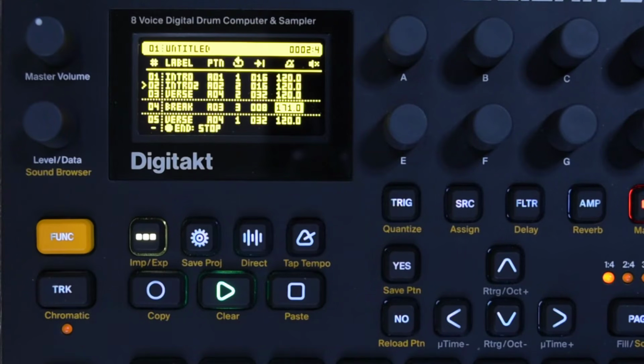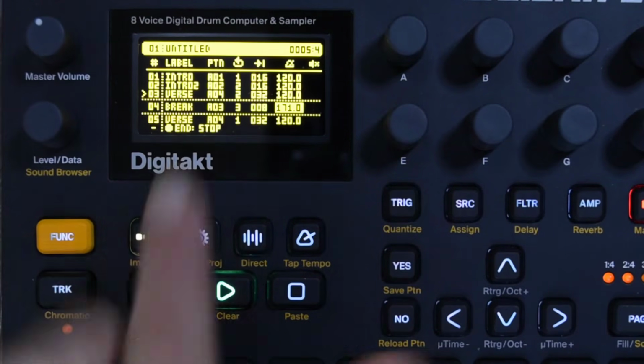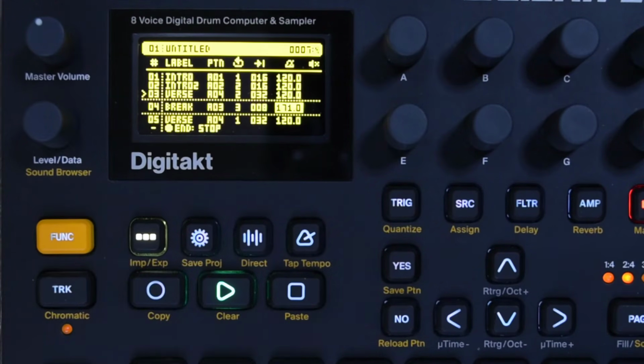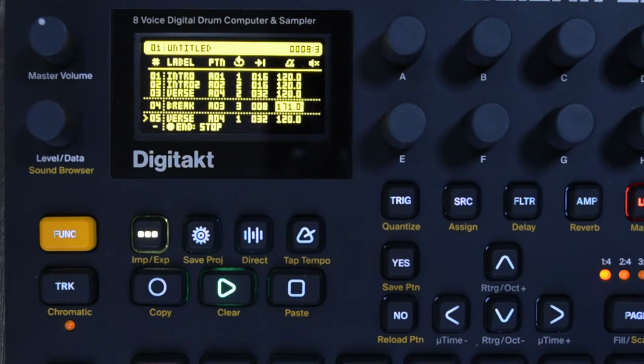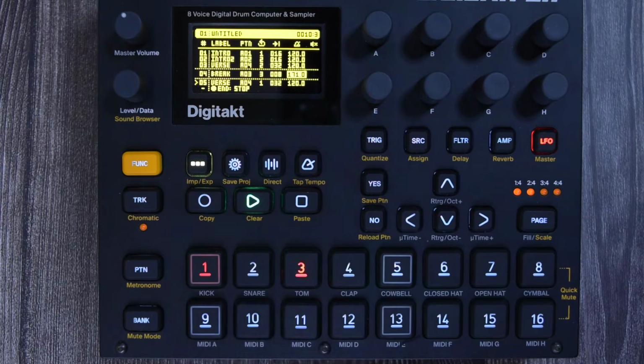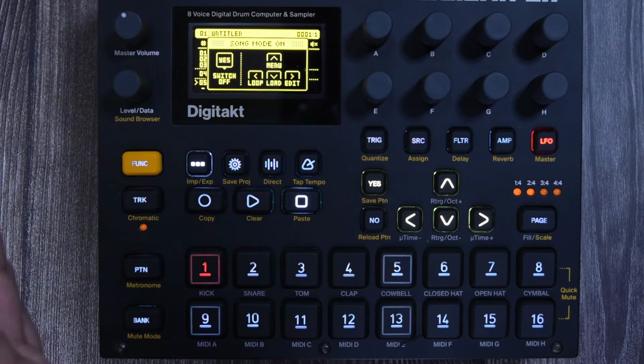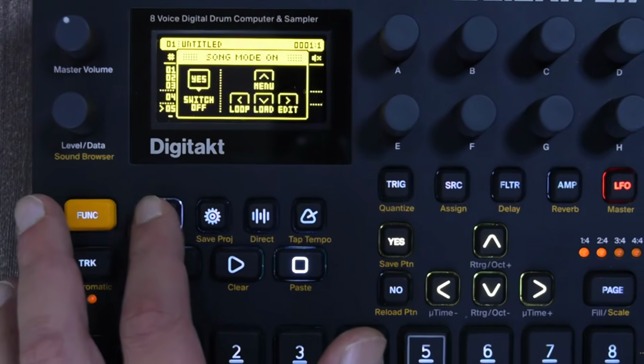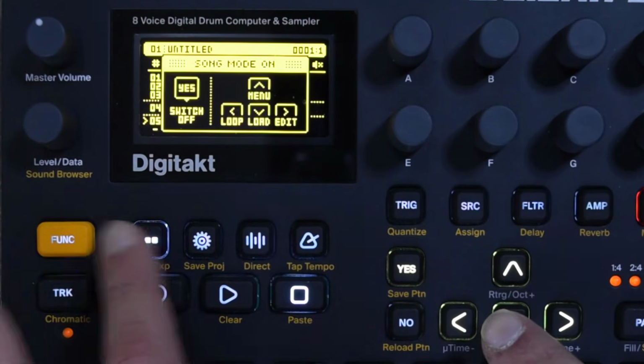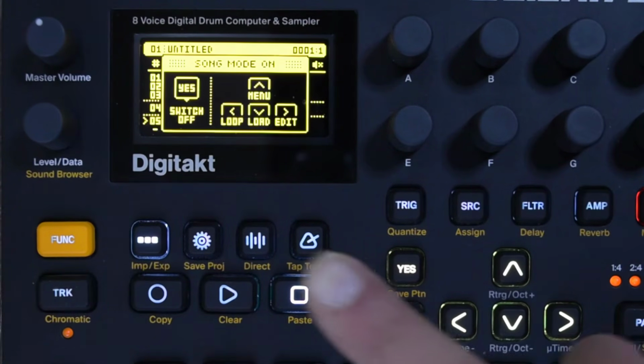And if you wanted to, you can exit the song mode and watch how this goes on the other screen. Let's see how it sounds. There you go. And then the song ends. Now, maybe I would love to end the verse in a different way. One thing that you can do, if you exit the mode, or maybe you can stay on the mode, but notice that when you go to the song mode, it says loop right there.